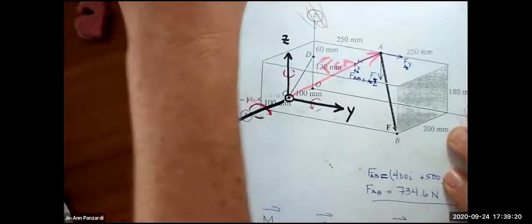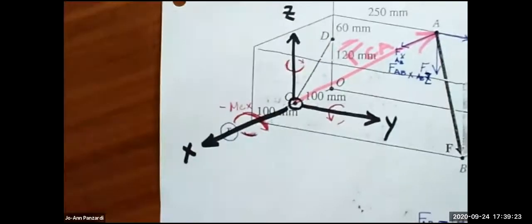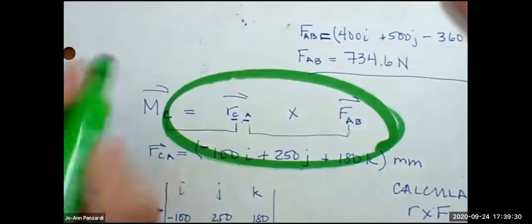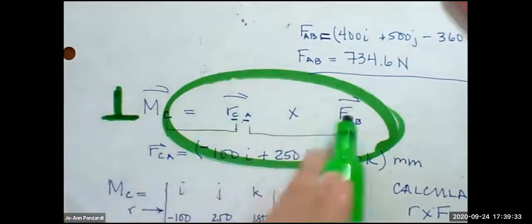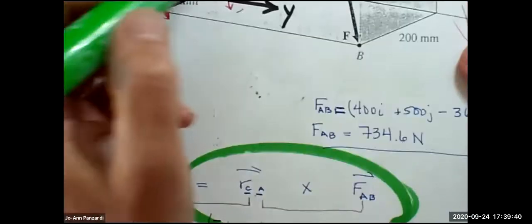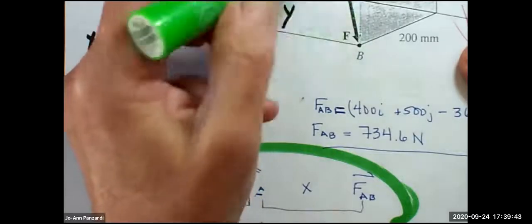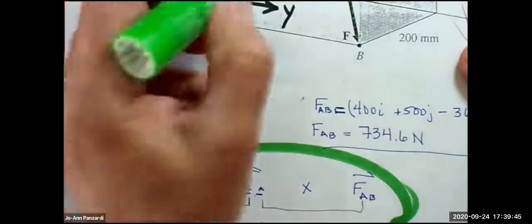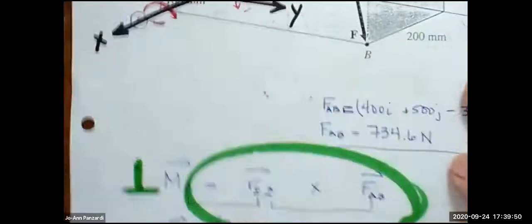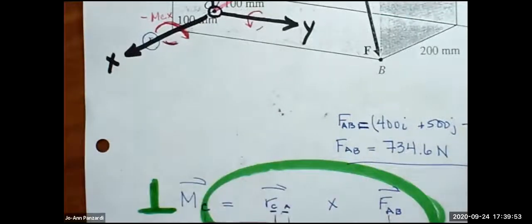And what we're going to do is think about what Daniel said, what Matthew said. So Matthew said, and we know this already, whenever we do an R cross F, the vector we get is perpendicular to the 2 given vectors. Okay? So we have our force vector here, and we have our R vector here. So think about where is this thing?